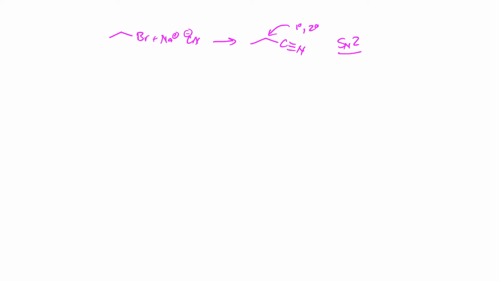We can perform it on a secondary carbon. There is no concern about elimination reactions as the nitrile, the CN-, is not a particularly good base. If we wanted to, there's another way we could make a nitrile: start with the amide, which has no groups on the nitrogen, and we can use SOCl2, and we essentially end up with something like this, plus SO2, plus 2 times HCl. The advantage here is that we can have anything right here.